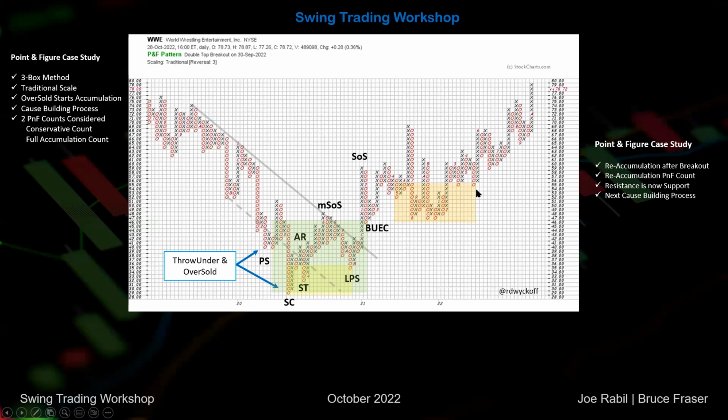Now, I'm pretty conservative in my counting. And so you'll see that I didn't count all the way across. Not that that couldn't be done, but I think this is the appropriate count because this pullback gave us this more important rise here. So from the low to the high, this is the place where really good demand came in and really shot the WWE upward before it pulled back and continued to build a cause. So all of this area we're assuming is good demand building a count.